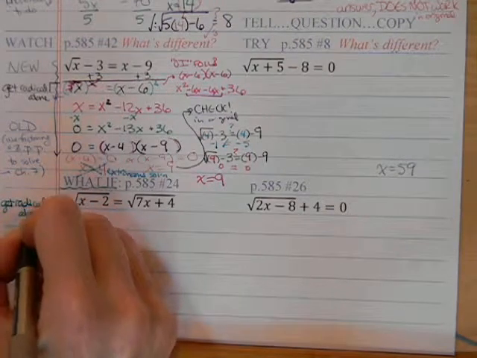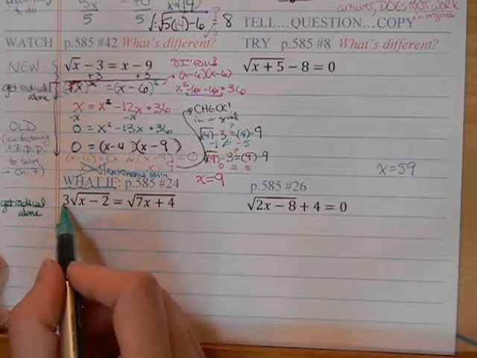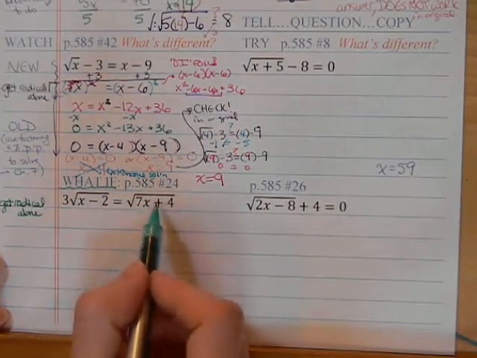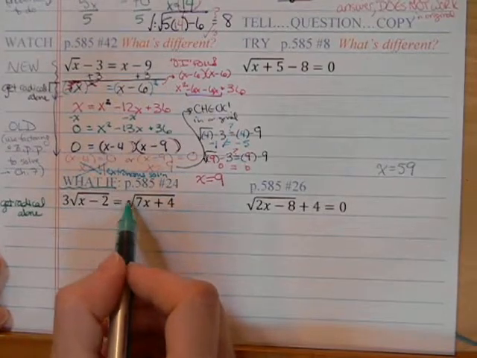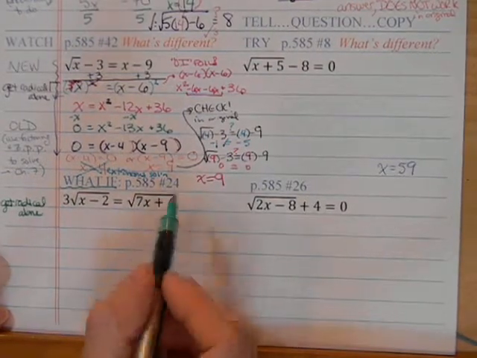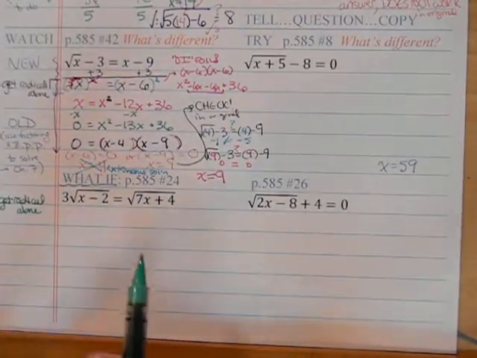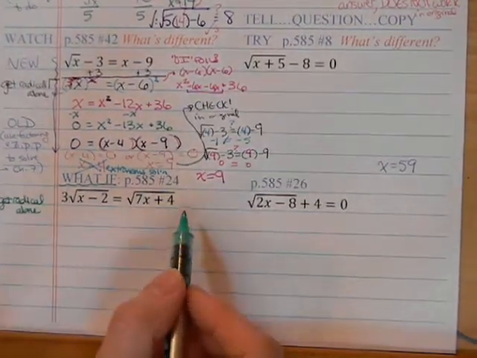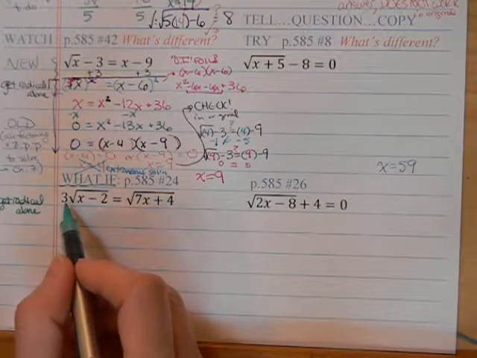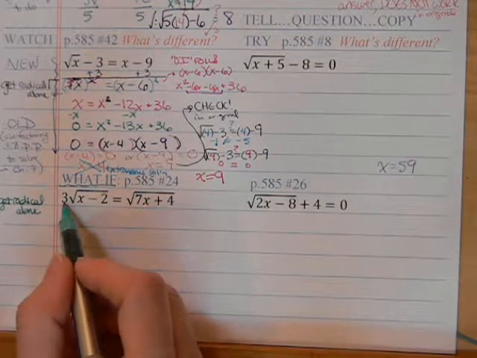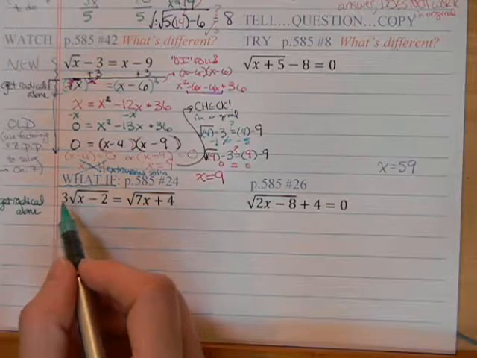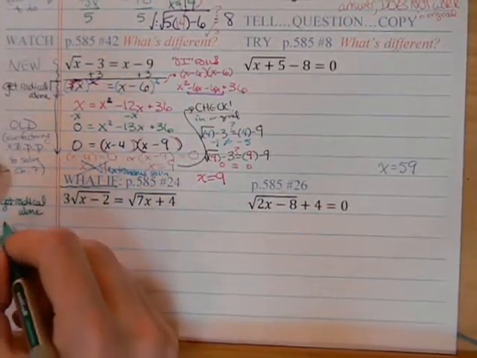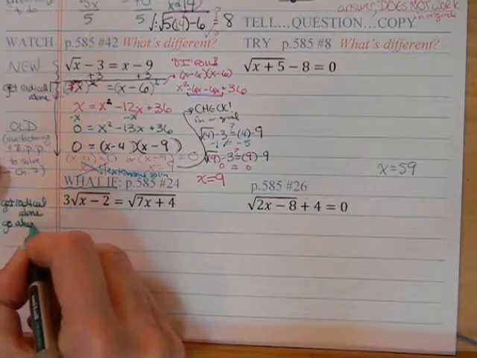But as we look at this, we realize, wait, if I divide by 3 to get this radical on the left alone, then the one over here isn't alone. It's going to be divided by 3 or multiplied by 1/3, however you want to think of that. And this is the reason why I picked this one, because I wanted to show you what you can do here. Because it's not adding or subtracting, this number being multiplied out front, this 3, is okay to stay there. We've gotten this as alone as we can get. Go ahead and square both sides.